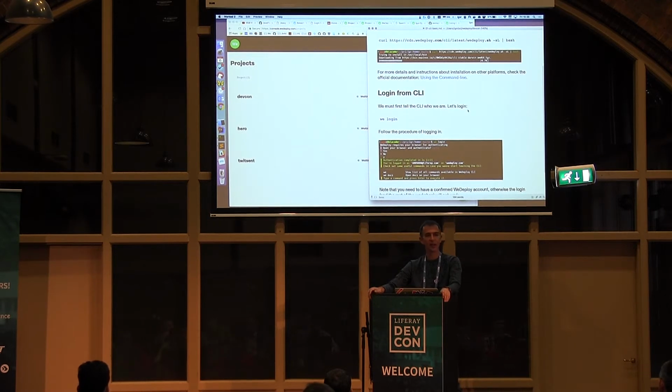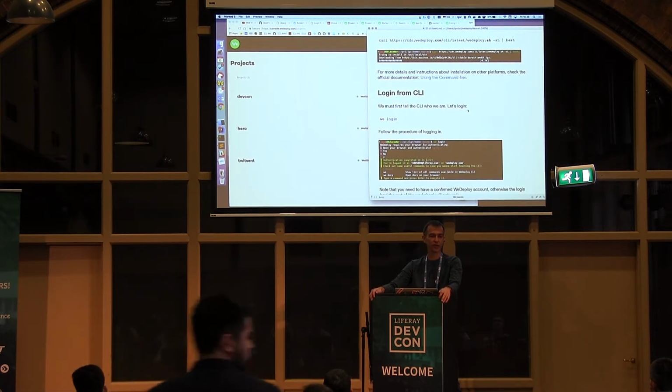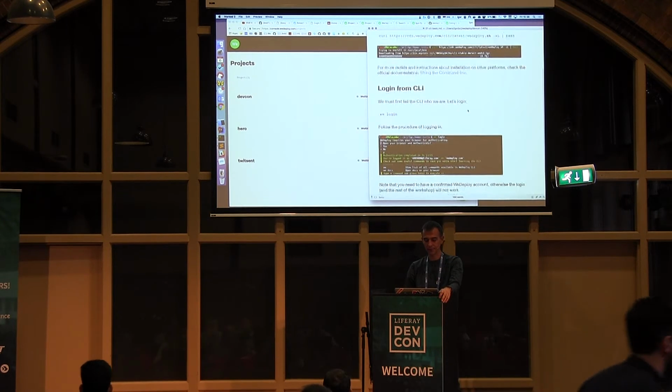Click yes. The browser opens, and magically your command line tool gets your credentials. From now on, you will be logged in from the command line and connected to the WeDeploy site. Okay?